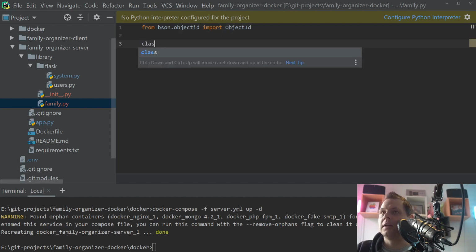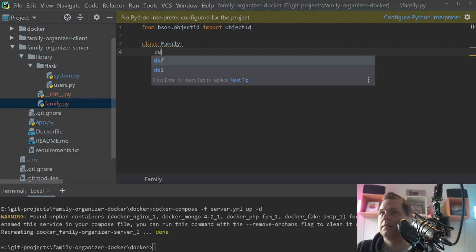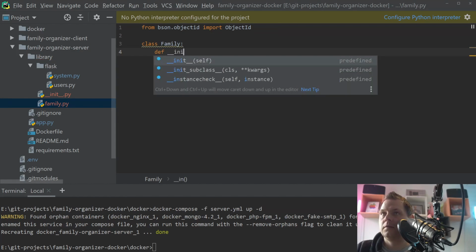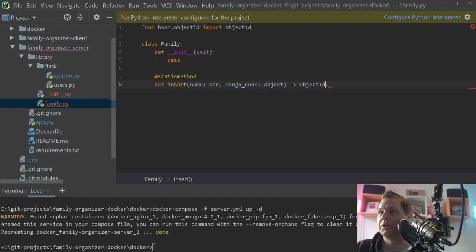And then we need the class family. I love the static method, so let's build it up in the static method. And we want to make an insert. What we want is the name. It should be a string, and the Mongo connection should be an object, and we return an object ID.